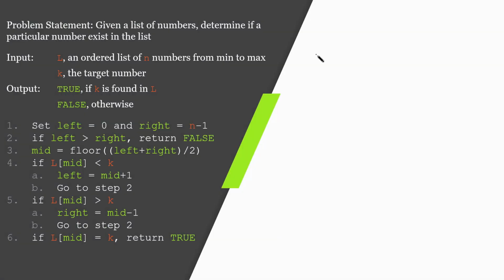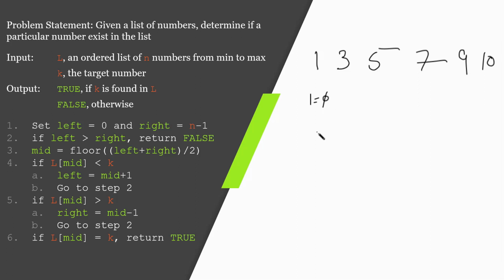So here on the left, I have the algorithm that we just looked at, and I want to write out a couple of examples to see if I can understand what's going on. So we know that the list has to be sorted. So I'm just going to write a sorted list here. Okay, so the first thing we want to do is set left to be 0. I'm just going to call it L. We're going to set that to be 0.